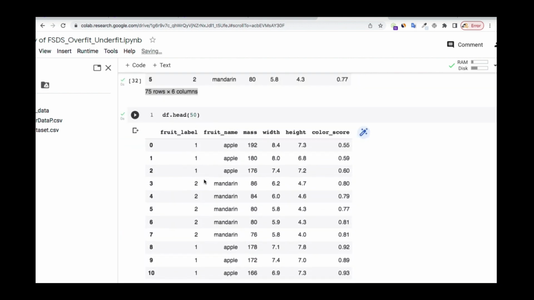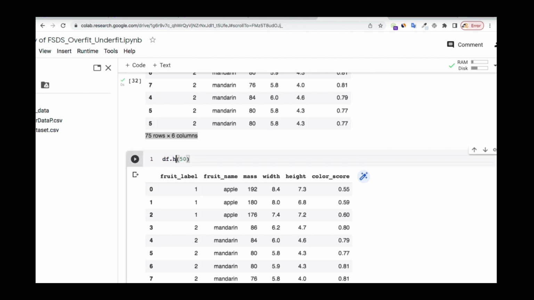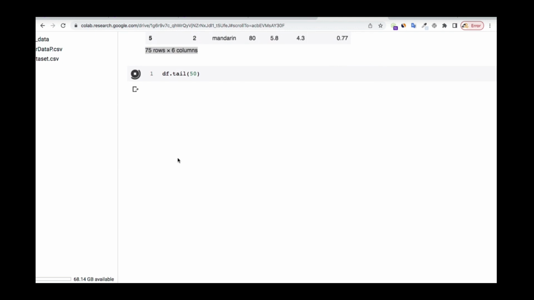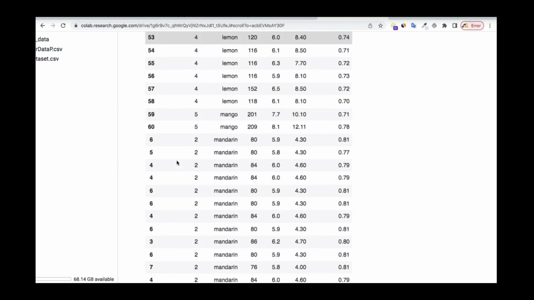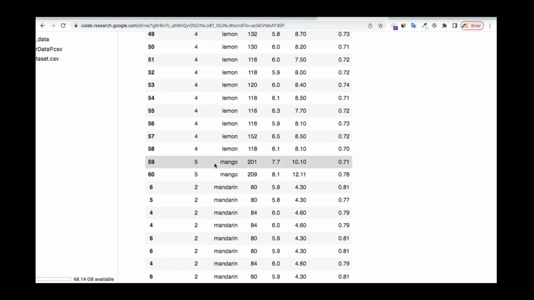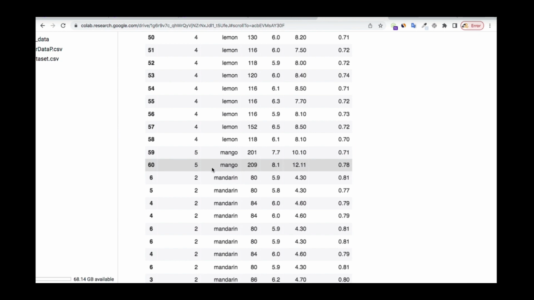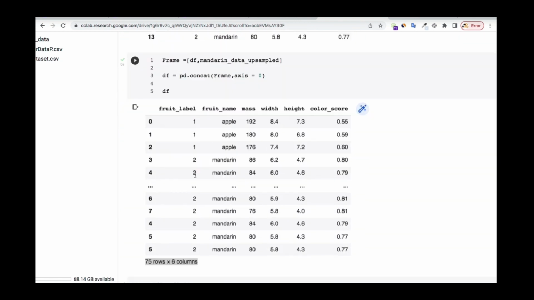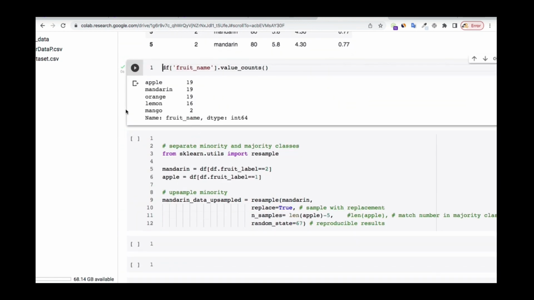Okay, instead of head, I'm going to print tail, the last 50 records, and then see. Now you can see mango. Mango is labeled as 5, and it's only 2 of them. That's why when we check it down here, mango is 2.